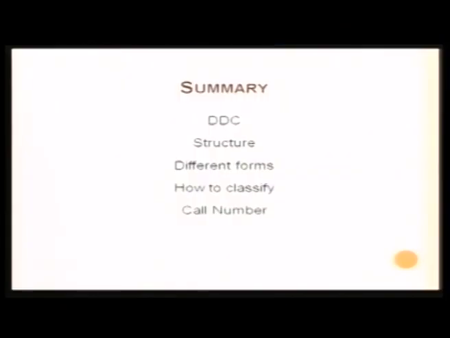So now in today's presentation, we have seen how books are shelved in the libraries, how order is introduced, how order is implemented in the libraries so that users can just browse the collection and retrieve the books as per their choice and as per their research or interest. We have seen the different structure. What is the structure of DDC? That means how the whole universe of knowledge is divided into main classes, then divisions, then sections.